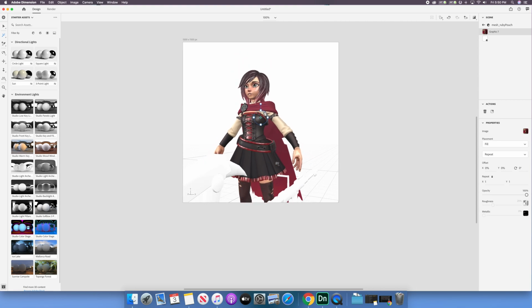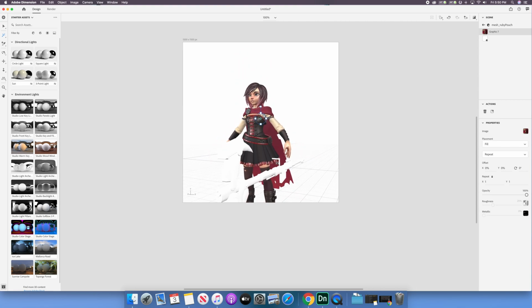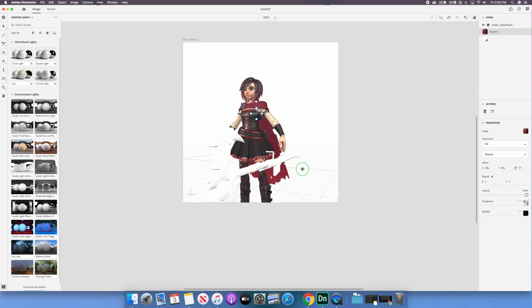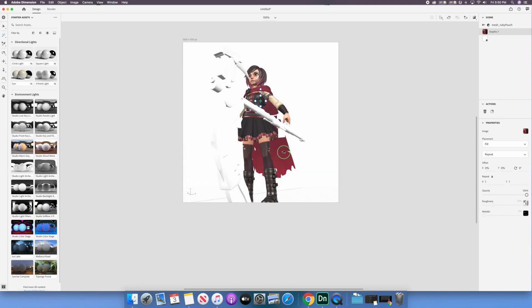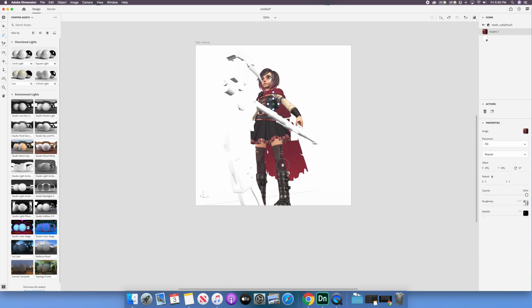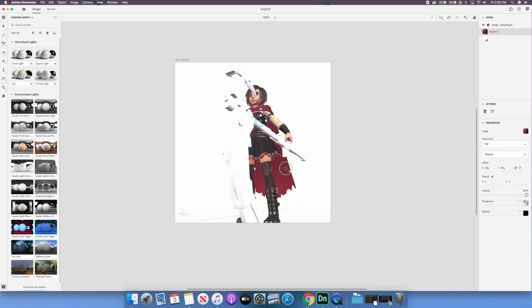So we're almost done with this. I'm gonna adjust the screen so we can take a better look at how we're gonna be working with this side.